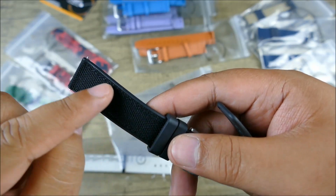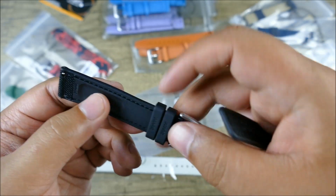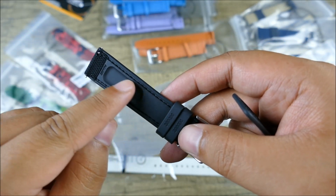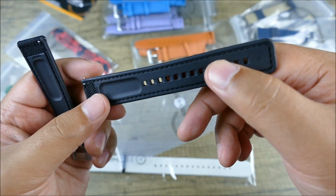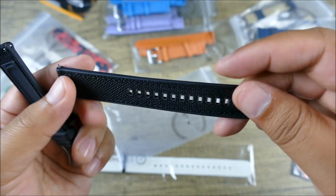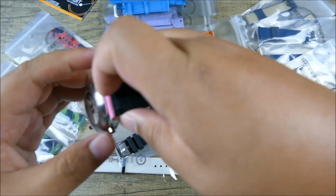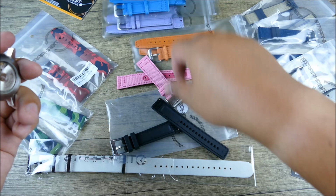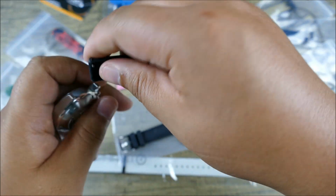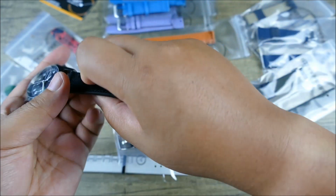So you do have the upper part where you're getting fabric nylon, and then underneath you're seeing a lot of the things that you liked before, right? You're getting the little pocketing for the breathability, and now you're getting FKM rubber instead of the leather. And you can see the little channels and everything. So let's actually take this wonderful, fun, playful option off here, and we will leave it front and center though, so we can make sure we're keeping an eye on that. And let's do this. Check this out, guys. This is not bad. And then for the price, I mean, 35 bucks.